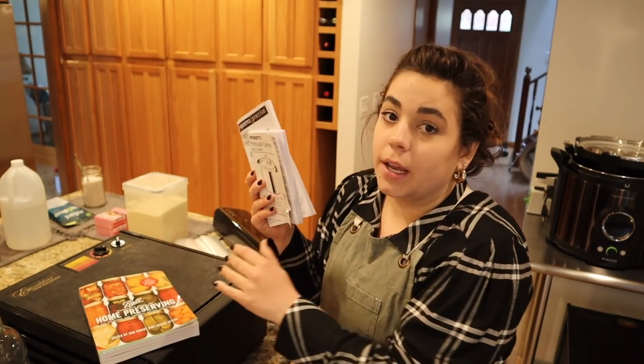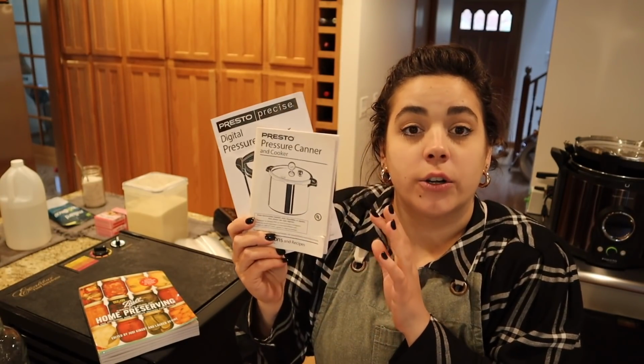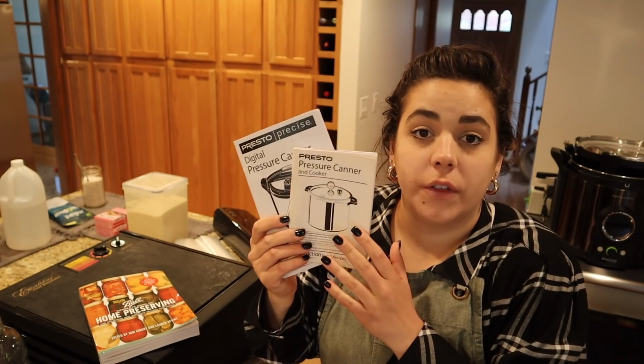The other two things I use a lot of are the actual manuals that come with my canners. They have the foundation and the guidelines that are just really simple. So if you need to know quickly how to can broth, how to can beans, I use my manuals for my pressure canners all the time.